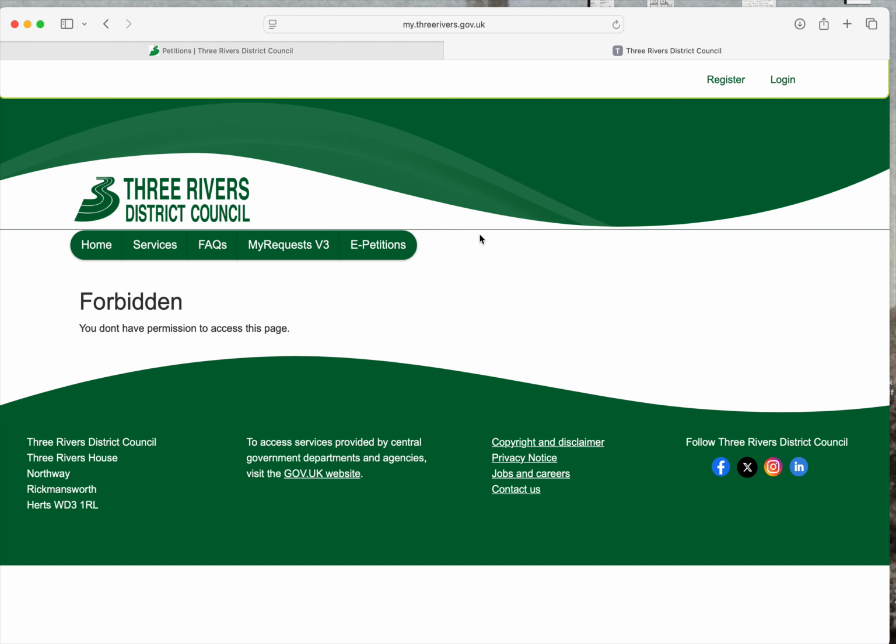I won't bother saving that password. For some reason it brings me to this page. Now I can actually log in.